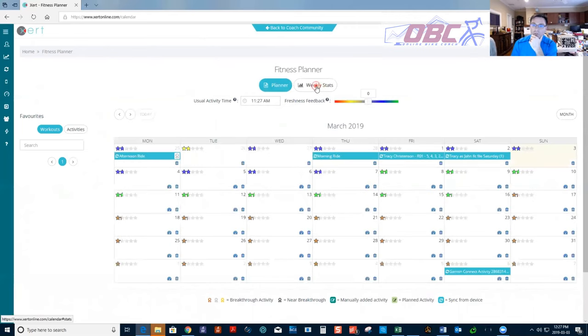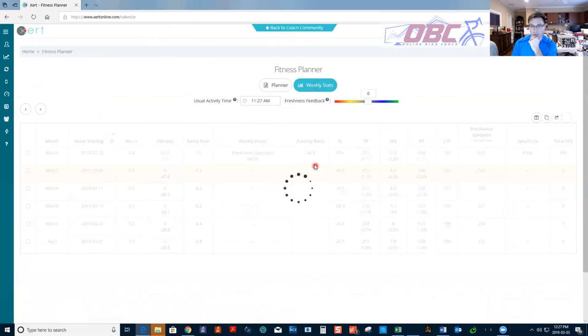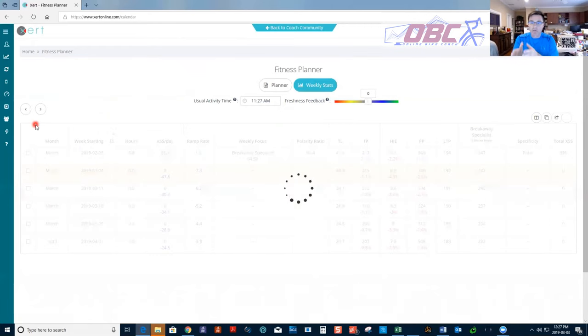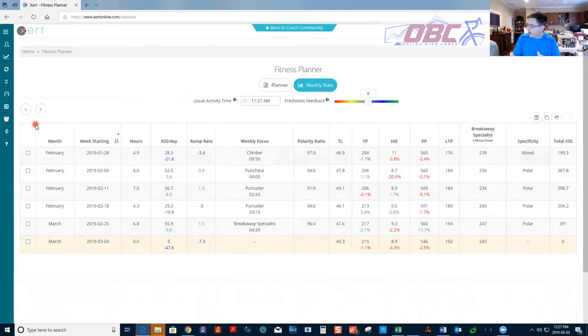That's a good question. So Tracy wants to know about how to increase polarity. What we want to do is we want to do more intensity to bring the polarity ratio down. So instead of a 96.4, it'll be a 95.5, 94.6, 93.7. Got it? So the 93 is LIE, or low intensity energy, time spent below threshold. And then the 3, 4, 9% area up there is time spent at a nice high number. When you say increase, it would be increasing that second number. That's correct. We're going to increase the HIE. We're going to spend time at HIE.